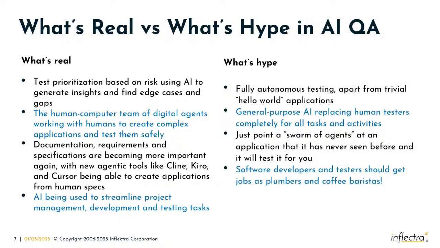So, with that being said, at Inflectra, we believe very strongly that AI is there to help our users, testers, developers, scrum masters, as Sammy mentioned, and we want tools to help you do the job better, reduce risk. So we have functionality that basically works with people to change how they do testing, generate test cases. It's a really boring manual task. Identify risks. It's going to find risks you would have missed.